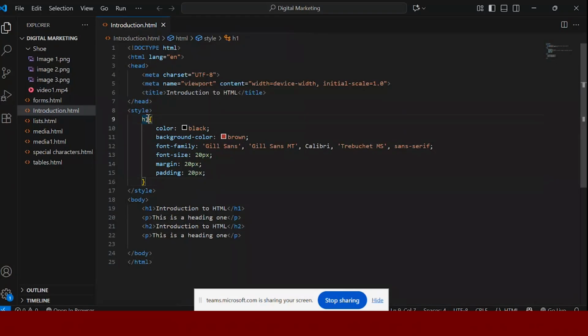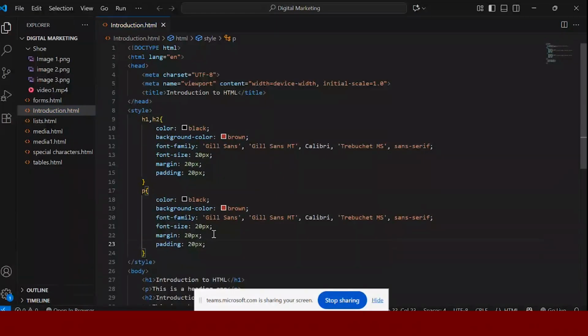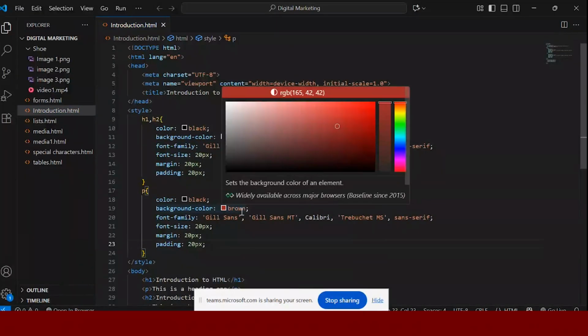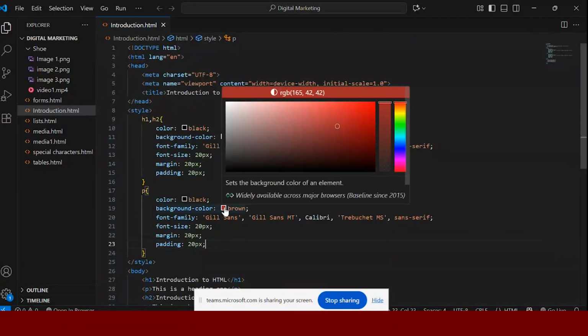Assuming we still want to do the same for h2, we just add a comma here, and then we do h2. And if you want to do the same for paragraphs, just add a p tag here, then you open the curly brackets, and then you copy these ones, then you paste them under paragraph. But now we will be changing some stuff here. We can even say we want to change the color of this one.